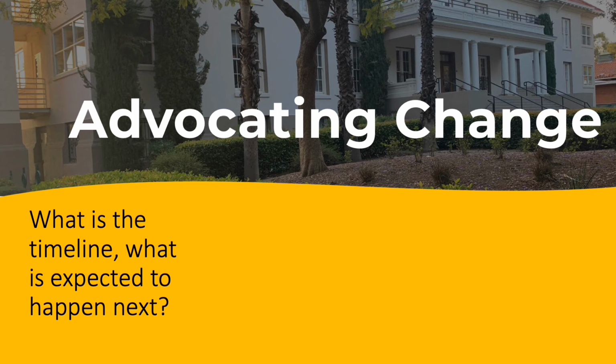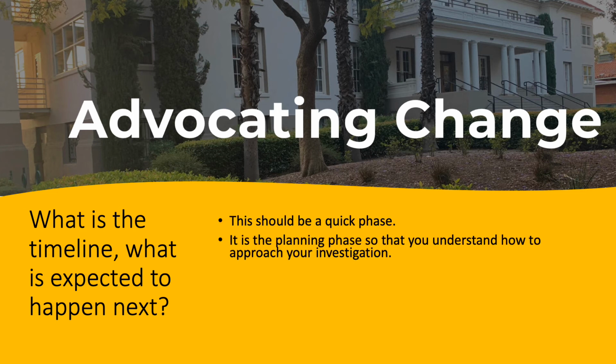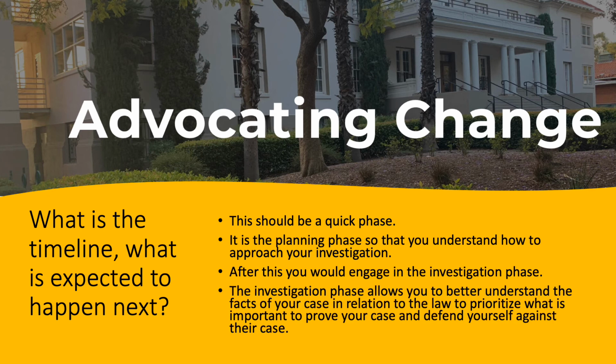So, what is the timeline and what is expected to happen next? This should be a quick phase. It is the planning phase so that you understand how to approach your investigation. After this, you should engage in the investigation phase. The investigation phase allows you to better understand the facts of your case in relation to the law, to prioritize what is important to prove your case and defend yourself against their case.